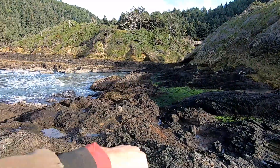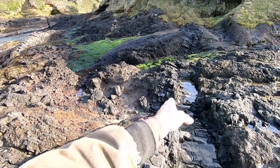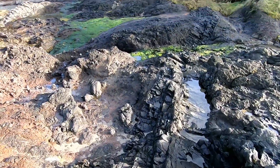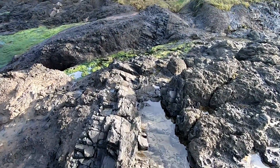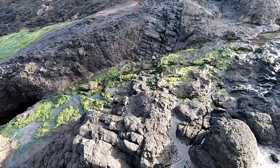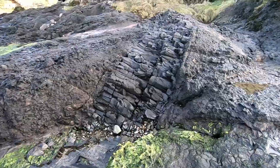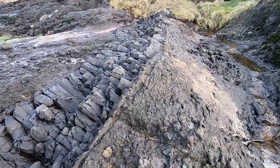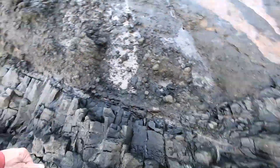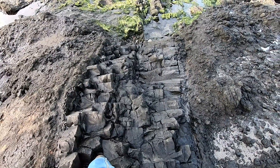That one over there sticking out like a sore thumb — we've got to get over to it, it's showing the edges really well. But look at this going up through here — that's muscle on the right and muscle on the left. I just stepped in another hole and got my foot wet again. There's that outer edge, there's that outer edge, there's that inner edge.